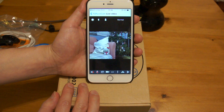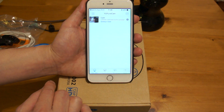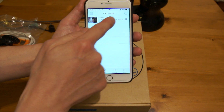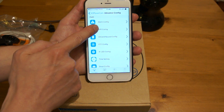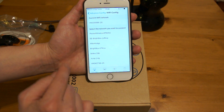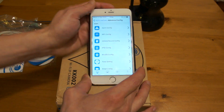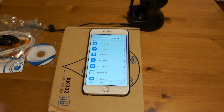Before we go and have a look at the features and functions, I'm going to carry on setting the camera up wirelessly. The next thing you need to do is go into configuration. To do that, you can either press the cog or press and hold the camera, go into advanced config, then go into Wi-Fi config. You search for your router, look for the one that you have and enter the password. I've got mine set up already, so now what we can do is unplug the Ethernet cable and it will automatically change from wired mode to wireless mode.